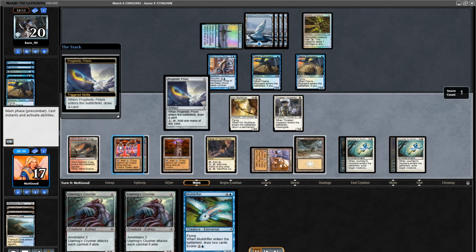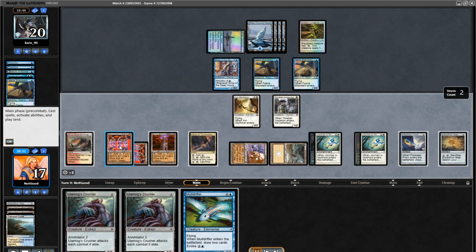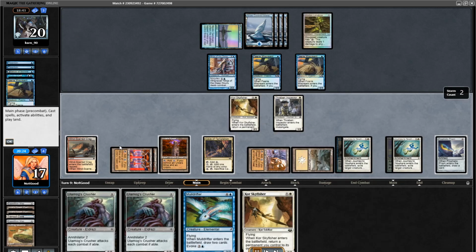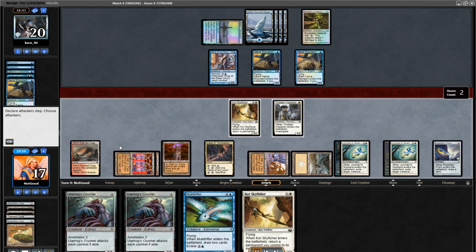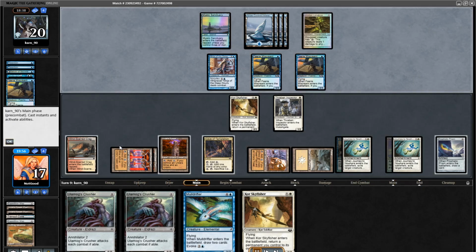We get to play Prophetic Prism, draw a card, get a map, play the map, crack map, get Drifty Meadow, cycle Drifty Meadow, get Skyfisher, and we're going to pass. Because next turn we're going to play Skyfisher. If he counters it, then we get to play Crusher, and we're looking alright. And he only has 4 cards in hand.